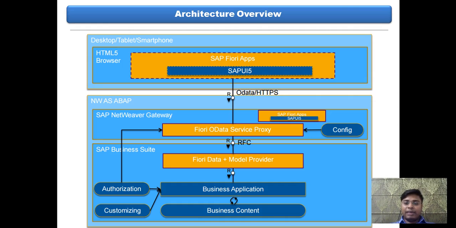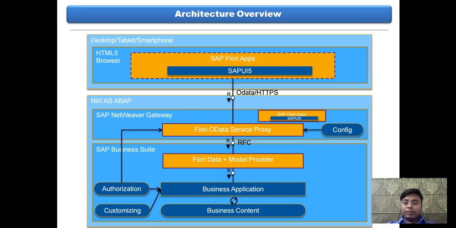Now we'll dive into the architectural overview of SAP Fiori. Here in this picture you can see the Fiori existence, highlighted in yellow in different layers. I am reiterating that it is now a 3 to 4 layer architecture after Fiori comes into the picture. First, the request comes from the UI layer to the native gateway layer through OData and the HTTPS protocol. We will go into detail regarding OData and HTTP protocol in our subsequent sections.